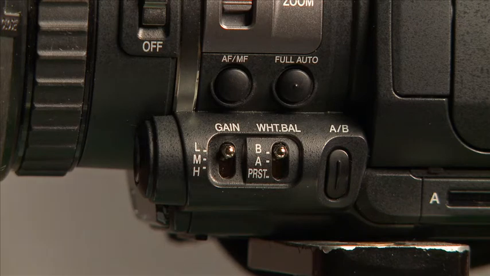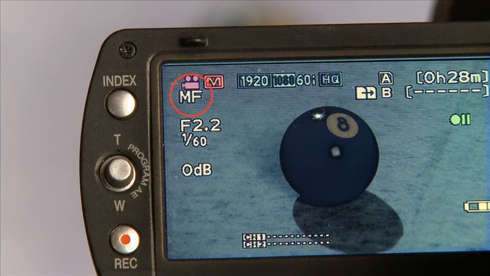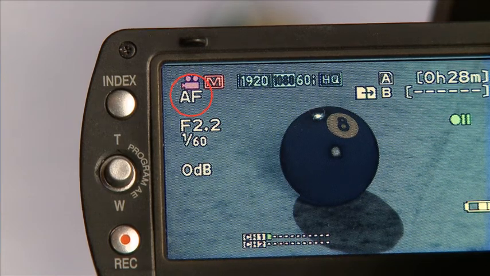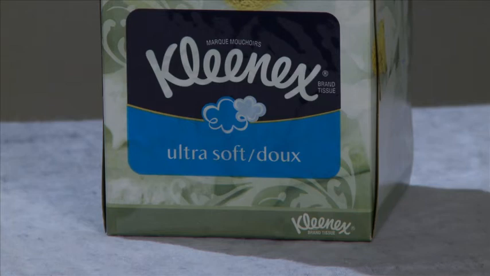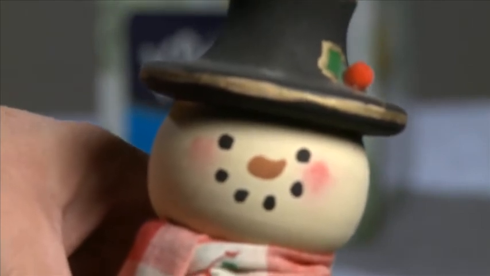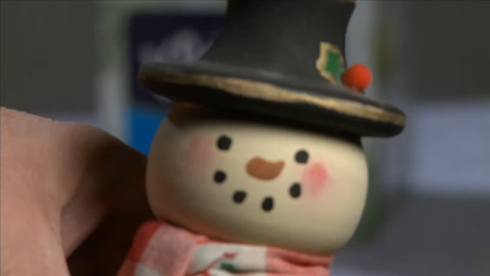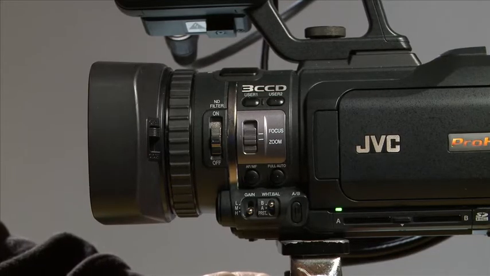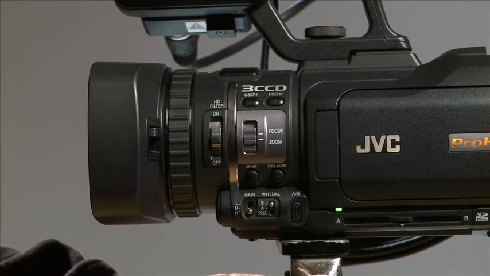You can set your focus to be on automatic or manual apart from the automatic mode setting. Here is the button that you push to alternate between manual or automatic. In the monitor, you will notice either MF or AF. When you shoot in autofocus, the camera focuses on whatever is in the center of the screen. The downside to autofocus is that something unexpected can pop up into your screen and cause your focus to go way off. Or maybe you want to have the focus on something that is not in the center of the screen.